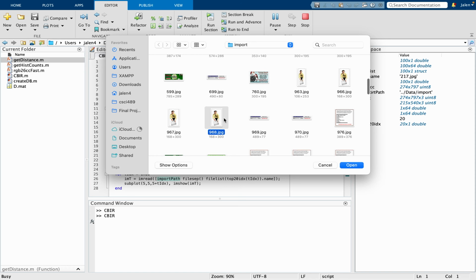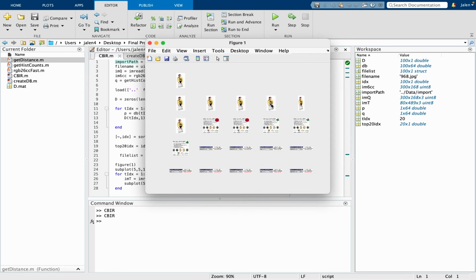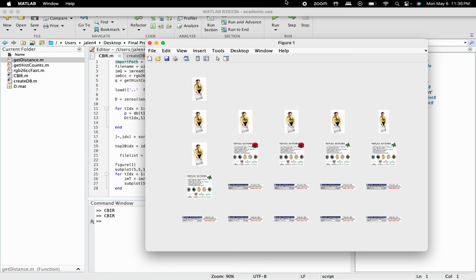Say I'm going to pick Walter White. Here are the most similar images. You get the first 6, which are the same, and then the next ones, which are similar, and the next ones after that, which are similar. Thank you for listening to my presentation.